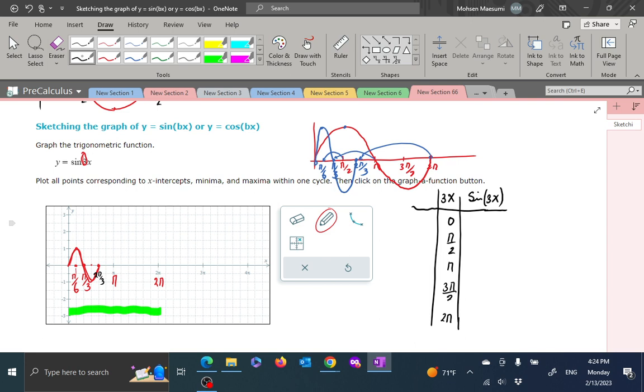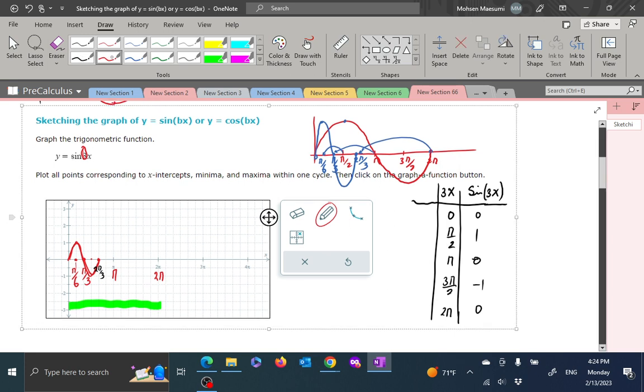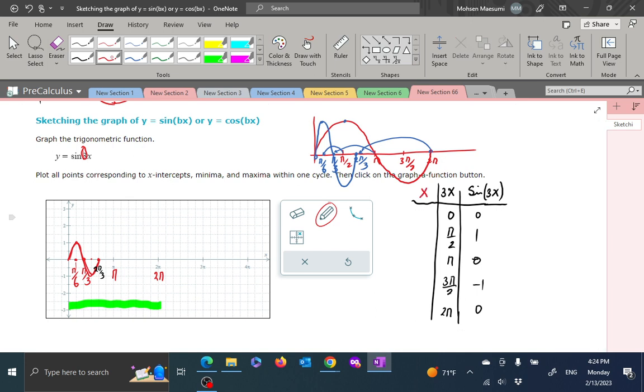So I know that if these are my angles, then the sine of them will be 0, 1, 0, minus 1, 0. But here is the kicker, that when you are graphing, you are not graphing this one versus 3x, you are graphing versus x. That's the deal. We are graphing versus x. Well, if these are 3x, what is x? It's simply 1/3 of whatever you had here. So it's 0, pi 6, pi third. This is going to be pi half. It's going to be pi third. So going from here to here, you want to divide by 3.